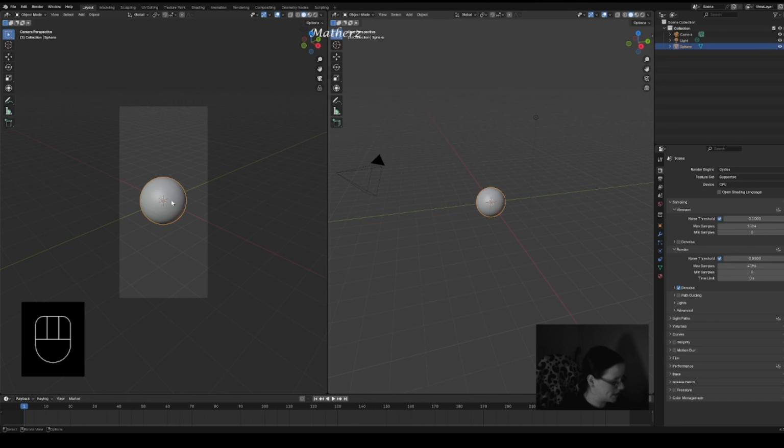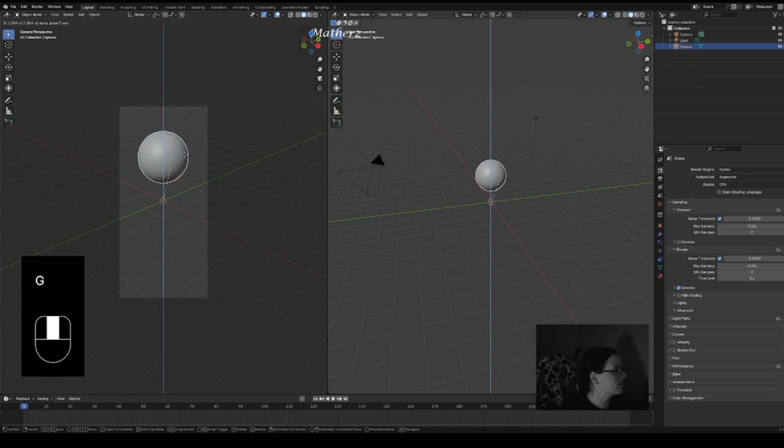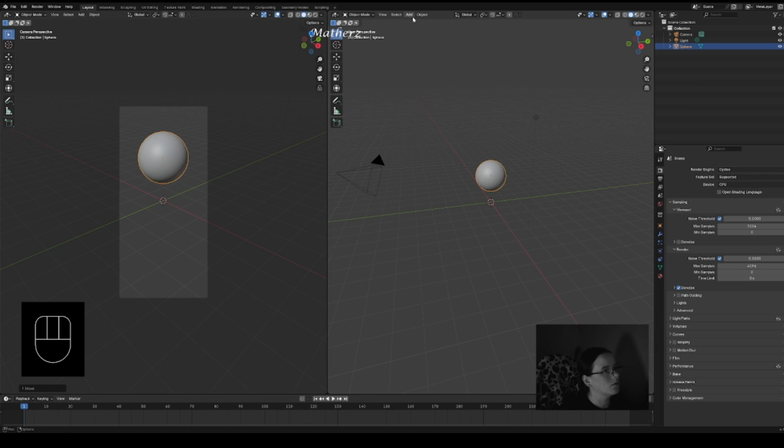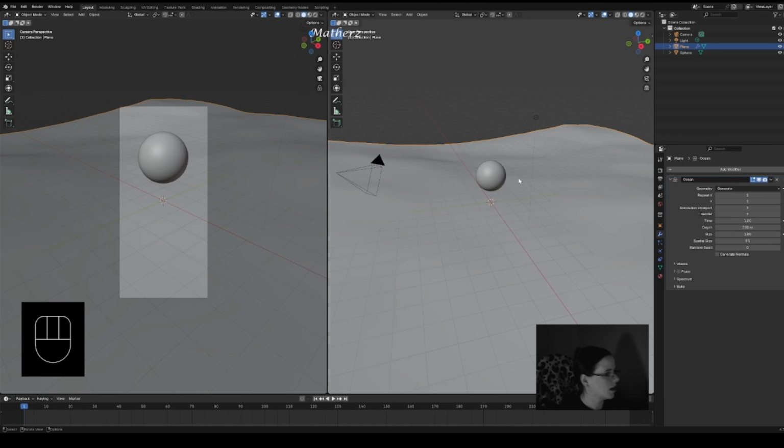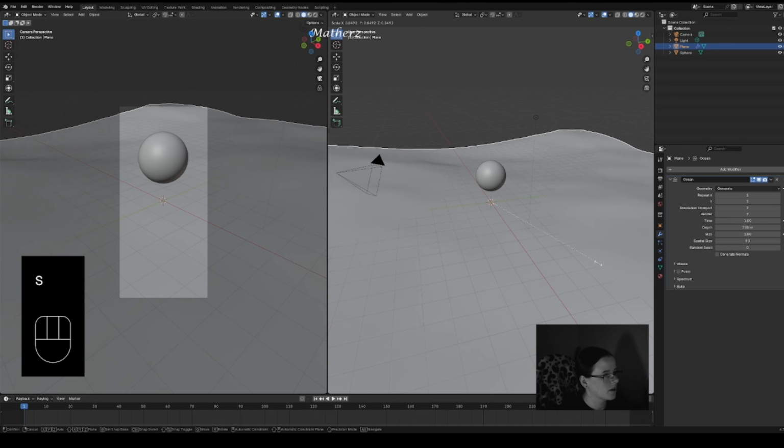So essentially what we're making today is an orb over ocean, I guess, for the screen saver. So we'll put the orb just about here. And then what we're going to do, we're going to click add. We'll go mesh and plane. And all you need to do, go to your modifier, add modifier. And we'll type in ocean if it's not already available. And we'll get this kind of pattern. So we're going to scale this in.